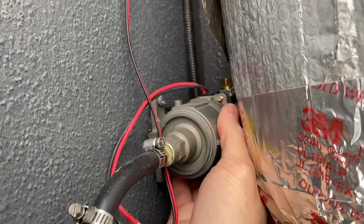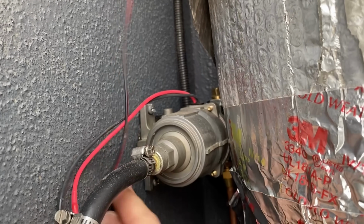I don't know if you can hear this tick. Every 7 seconds, there's a little tick right there. That is the Dickinson Marine fuel pump. It is a very low pressure pump. Now, I've tried a different fuel pump. Don't tell Dickinson. I tried an off-brand pump. Didn't work. It was too high pressure. I had to pony up for the Dickinson pump.